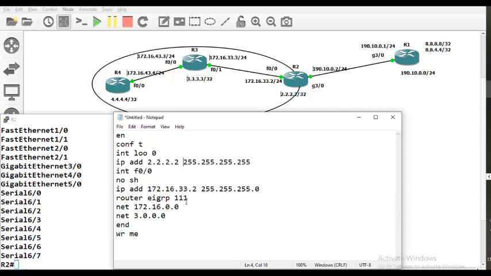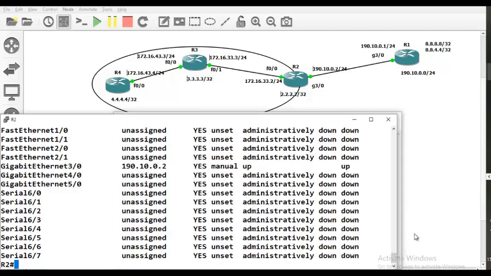EIGRP is running on F0/0. If I put this, it will run on F0/0 and 3. And also, I'm going to add network 190.10.0.0, which I have already defined as default network.